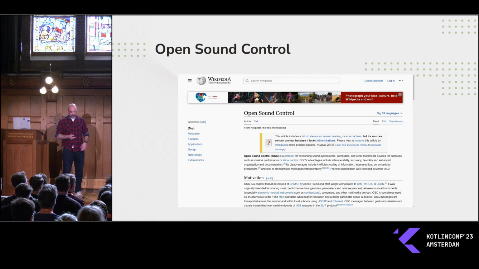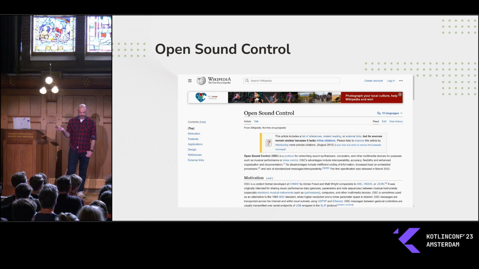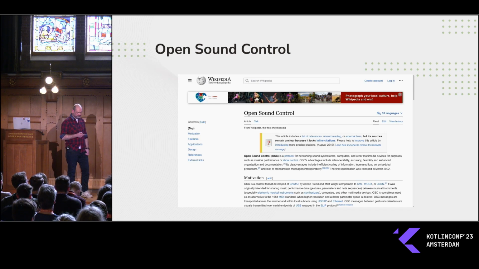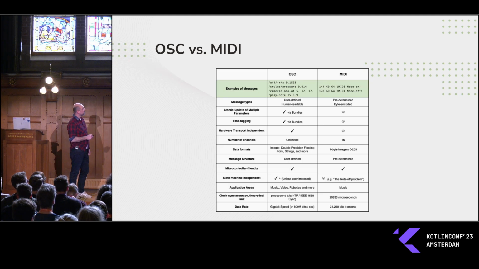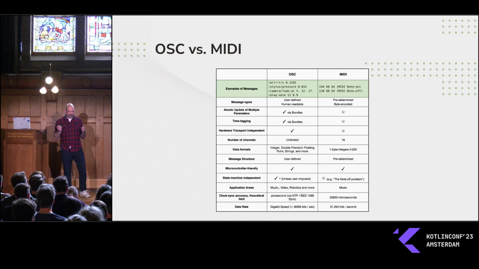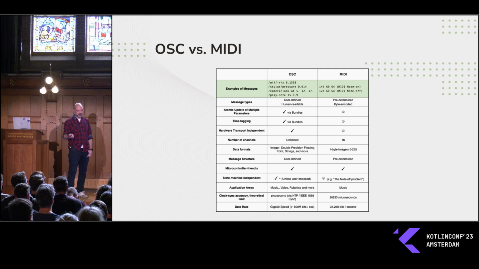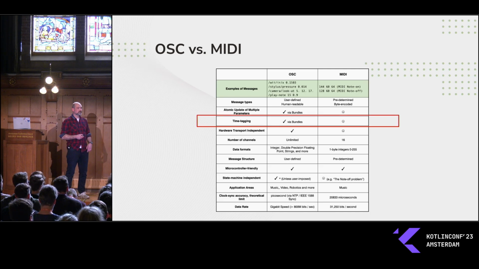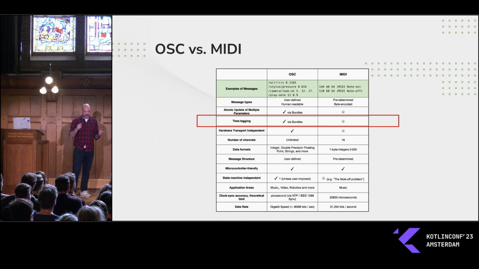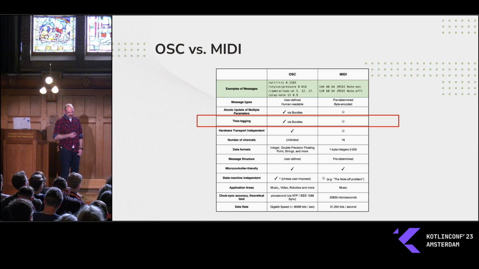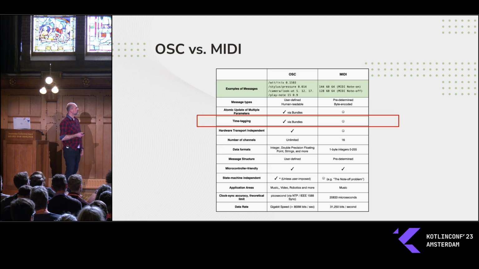So what can we do about this? There is something else apart from MIDI, which is Open Sound Control. Generally, it is not compatible with MIDI, so it's a different approach. There is a table showing the differences. Instead of MIDI messages, Open Sound Control contains messages in a URL style. So you have the URL, and then you can have any parameters, like ints, doubles, everything. And what is really nice about this is that it has the concept of bundles. A bundle is like a transaction in this specification. So you can send multiple messages with a single bundle, and the server should execute all of them at once. And this bundle also has time tagging.